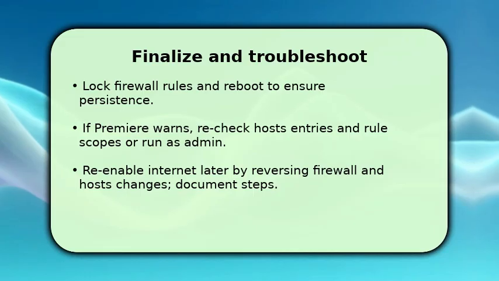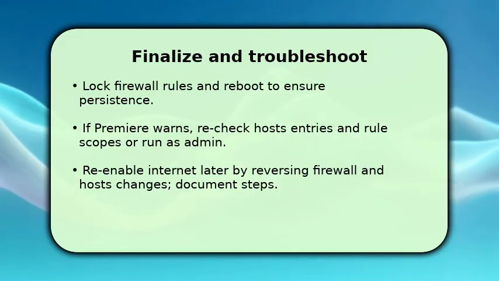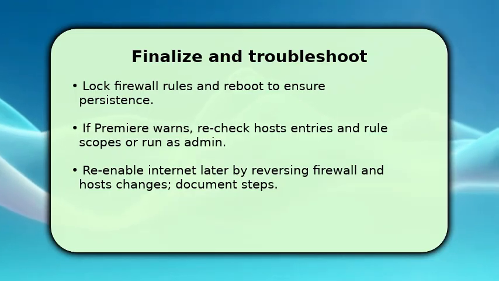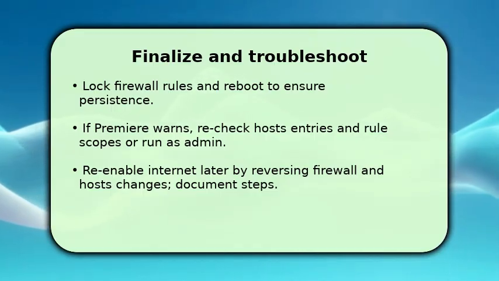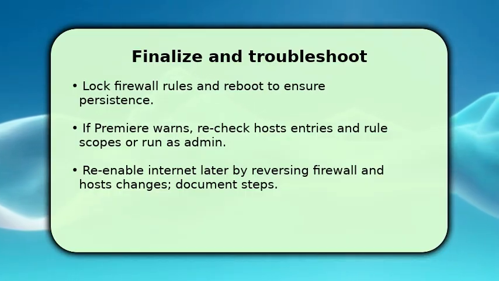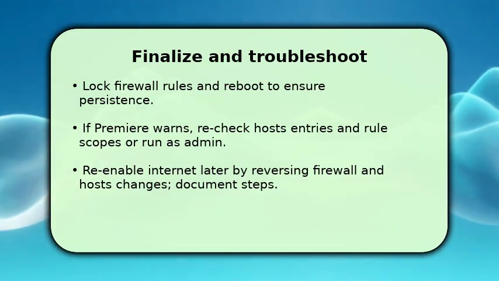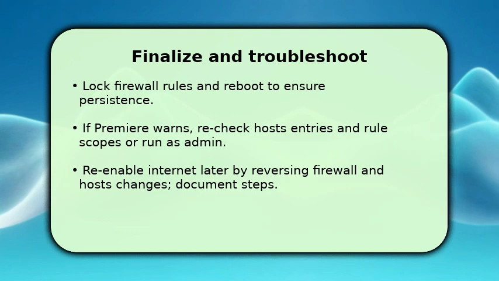If Premiere still shows sign-in warnings, run the app as administrator and recheck your hosts file entries and firewall rule scopes. Occasionally, rules target the wrong executable path. Make sure Creative Cloud is offline. If you need internet again, reverse the changes in the firewall and hosts file. Keep a short note of the exact steps you used for easy restoration.